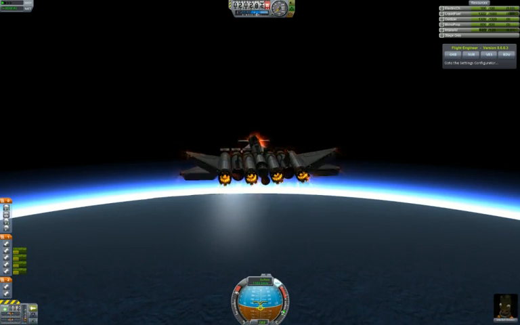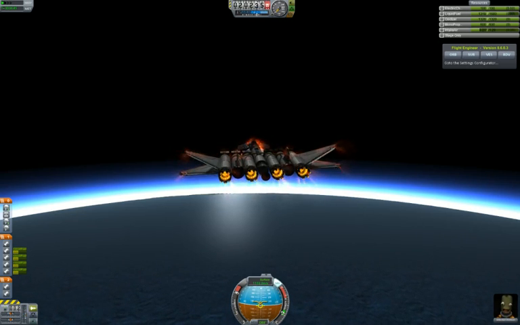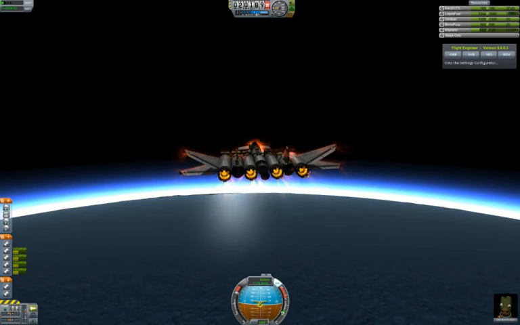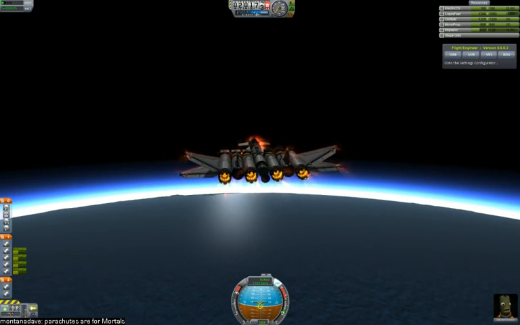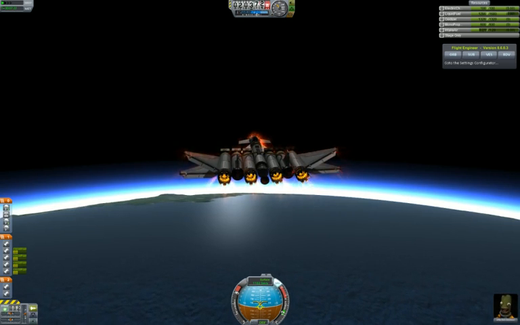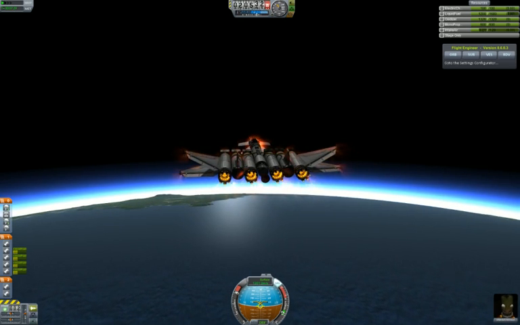Oh, I'm dropping too much. I'm losing altitude. Don't want to do that. There we go. Recovering the altitude. Let's see if we can hit 1.2 kilometers a second. Okay, we're doing almost 1.2 kilometers a second at 20.5k, and the intake air is about to run out, so I think this is about as far as I'm going to get without rockets.